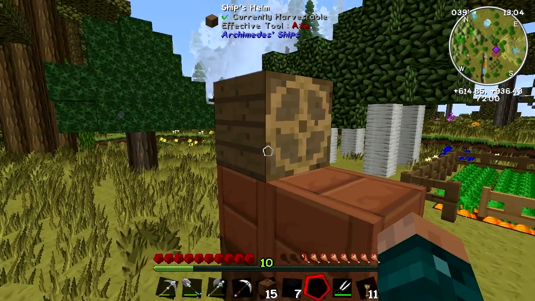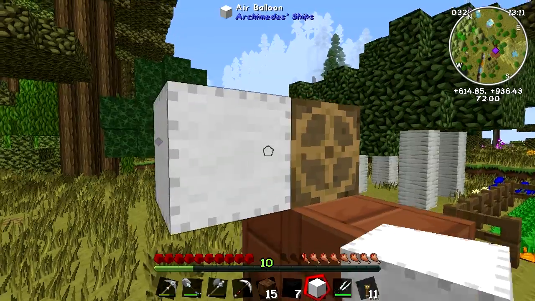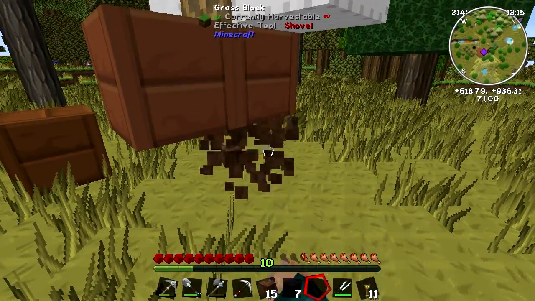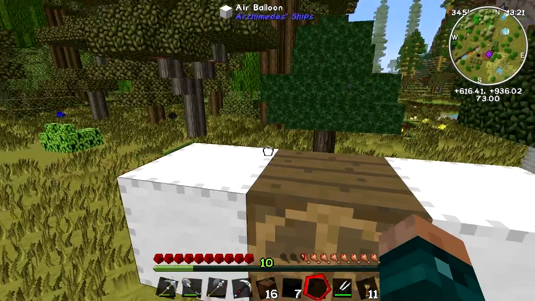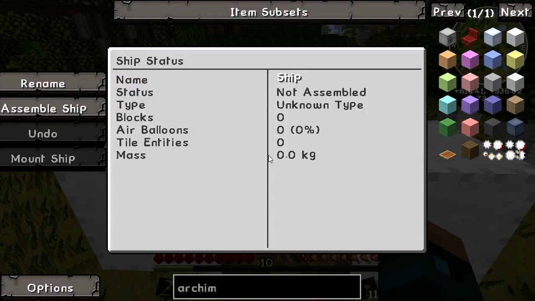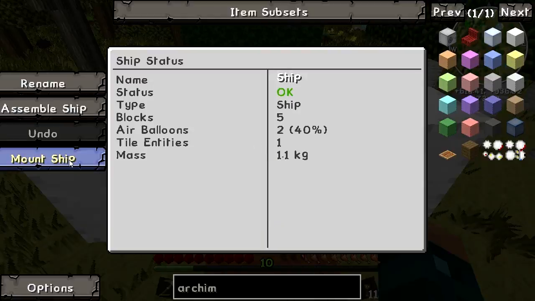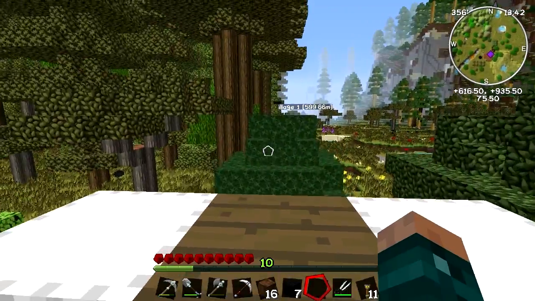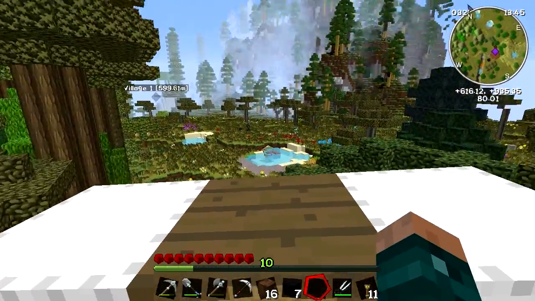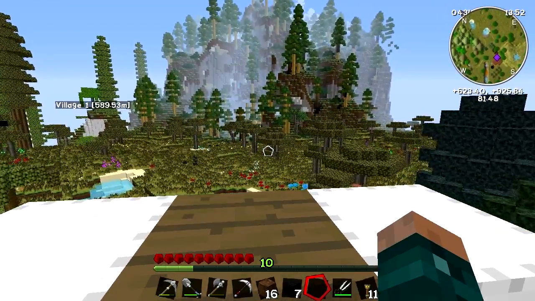I don't actually need that, but I think it will look better. I'm going to pop a ship's helm down. That is the bit which I control it by, and either side I am going to pop in, shift click, an air balloon. You don't need to actually build these up in the air anymore. This is from an older version of the mod, but I still like to. Right click on it, and here is our ship. It's not assembled yet, so it isn't a ship. If I click assemble, it turns into a ship. It is now a ship. I can now mount the ship, and I can fly in the ship. Oh yes. So I'm now going to go and fly off and have a look at this mountain.